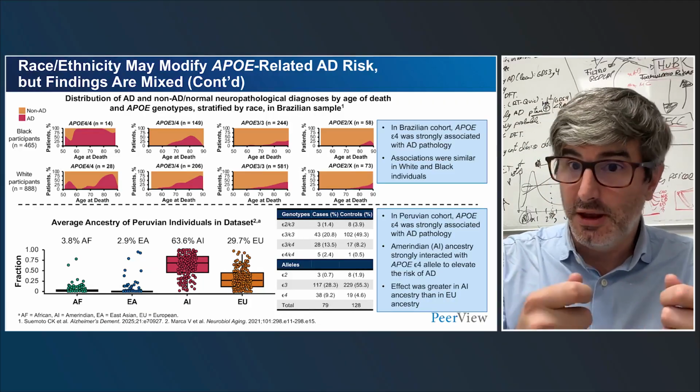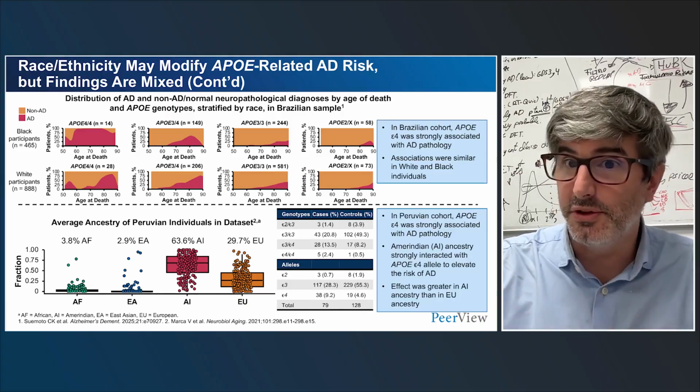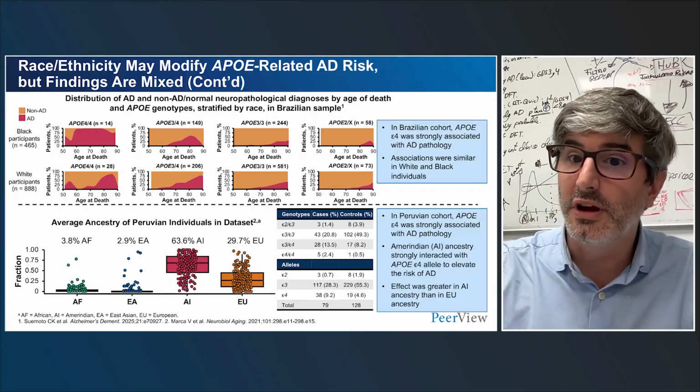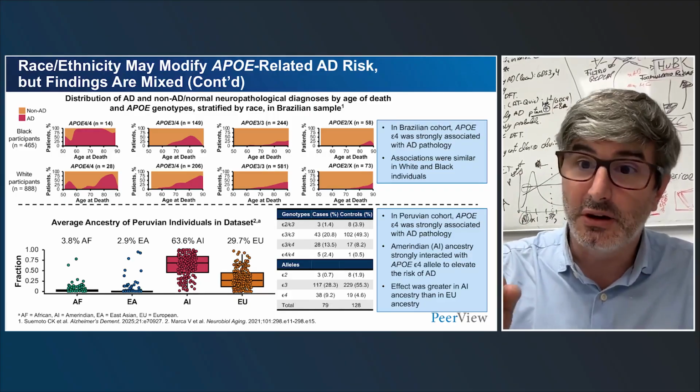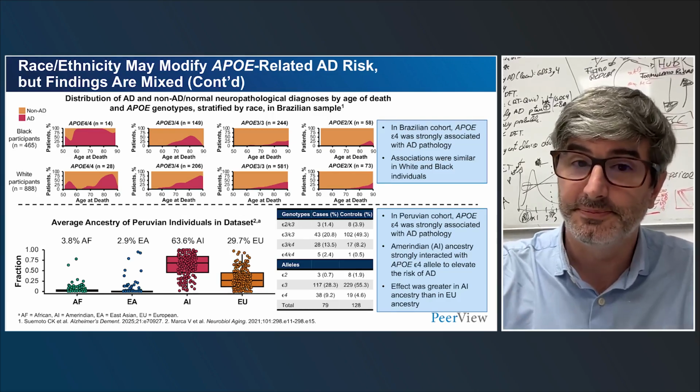And not only for APOE, which is what we are discussing today, but also for amyloid positivity and many other things. I think that there is a lot of work ahead of us to really have better calculators for AD risk, and this will be essential in the next few years.